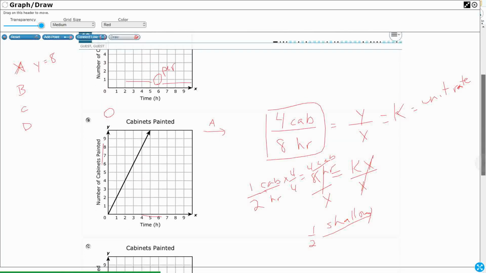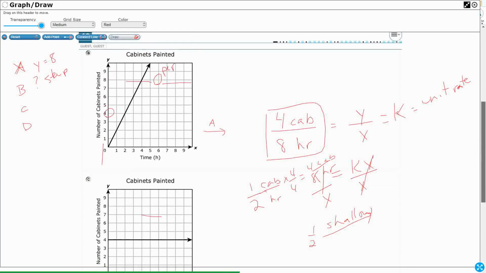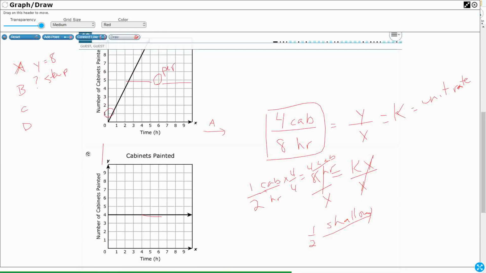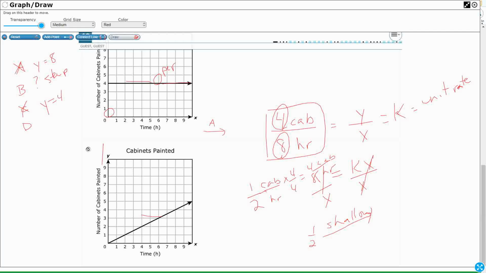All right, so let's look at B here. B is possible. I'm thinking it's a bit steep, but it's at least moving up. So we can evaluate B. C, it's another horizontal line. You see it's 4. Now this is y equals 4. So they just took your 4 and your 8, right, your two numbers here, and just made this y equals 8, y equals 4. Not going to work. D also works, but it looks a little bit more shallow. So let's investigate D, okay?